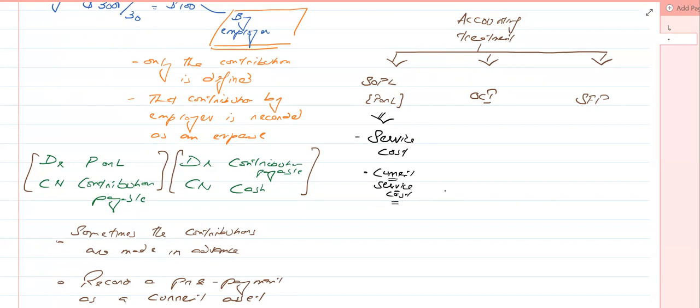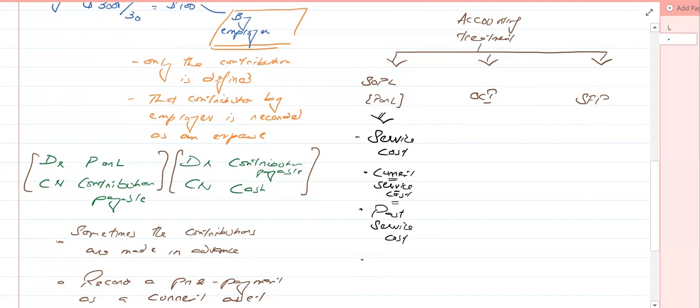So the service cost is either related to the current service cost. This is current service cost, which means every year they are serving you, the liabilities upon you regarding that year. And then there is a past service cost. For example, if there are any changes within the employee remuneration, and as a result, there is a change in the pension, that is recorded as the past service cost.